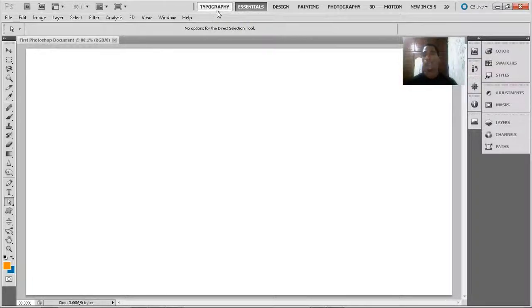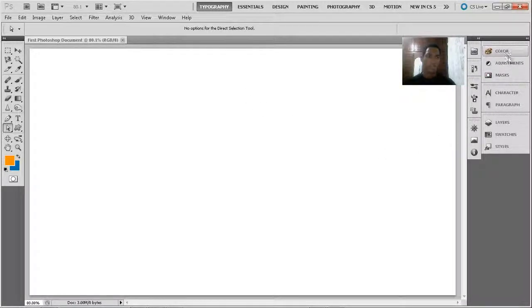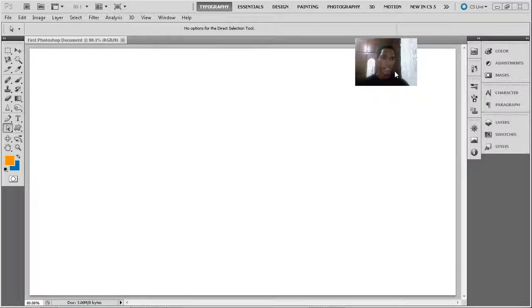For instance, typography is pretty much the arrangement of type or text to create a specific design or appeal. Now, if we look at typography here, some of my panels have changed. They're panels that are more leaning towards text, such as our Character and our Paragraph panels right there.